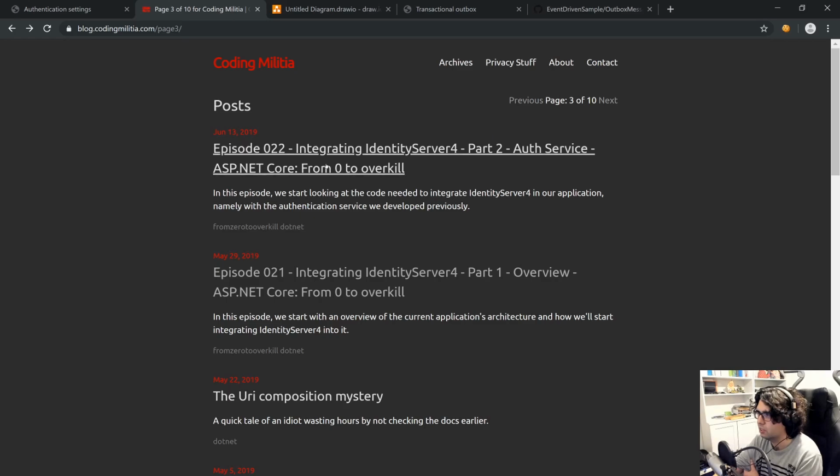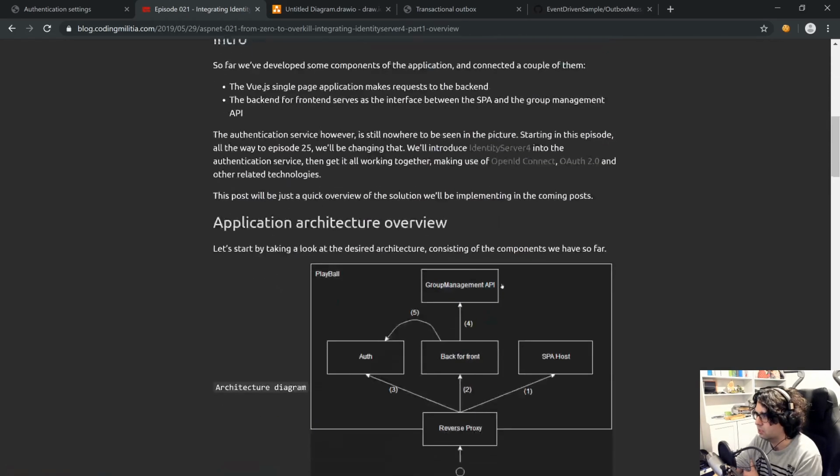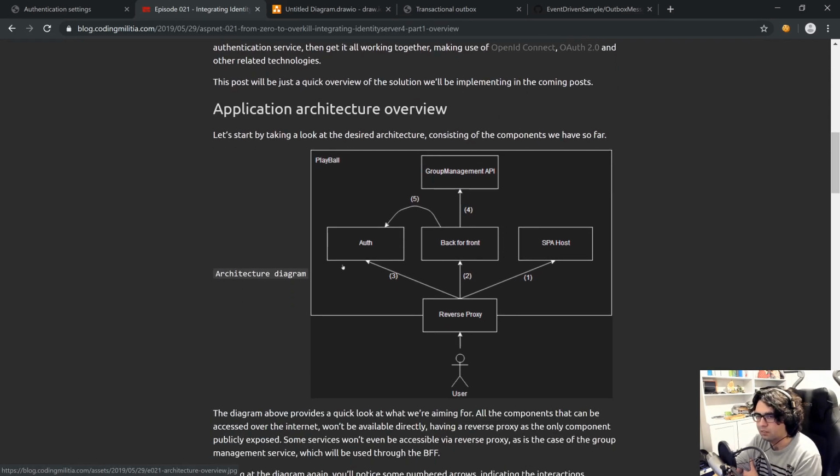So I've created a back for front. This is an ASP.NET server API and the single page application host.